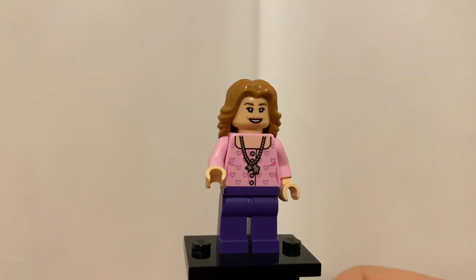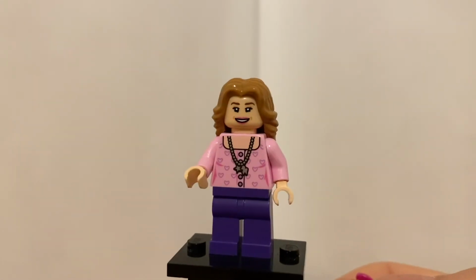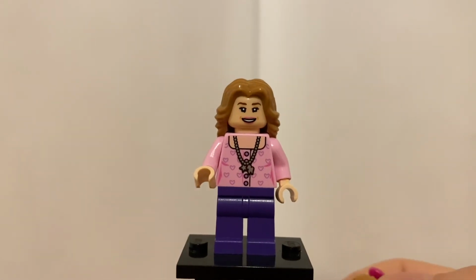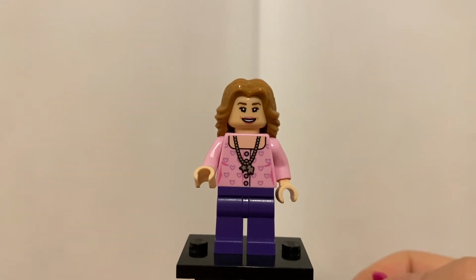Anyway, the face I've used is actually Queenie's from the CMF. I just thought it kind of suited her really well because it's a very, very happy, but maybe overly happy face, because Lavender's always seen kind of jumping around and smiling and going all wrong and stuff, so I thought this kind of matched her really well.